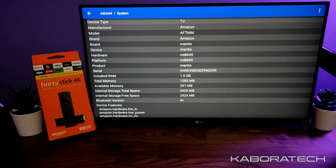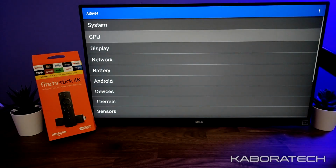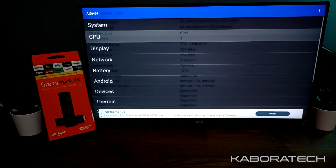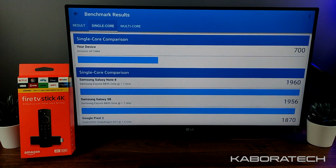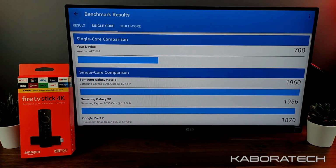That's it. So this is the specs for the device, for the Fire Stick TV, everything. So the RAM, everything, and now the CPU, ARM Cortex A53, 1069 megahertz, Android 7.1.2, and this is a benchmark Geekbench score. If you are into scores and you want to know the score that the Fire TV will achieve, and compare to another devices.